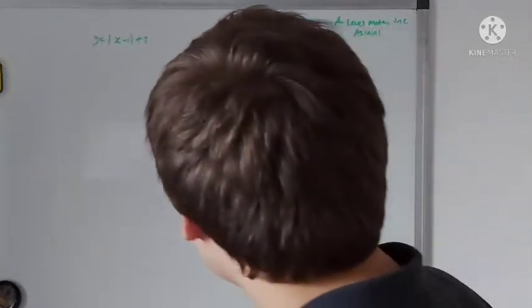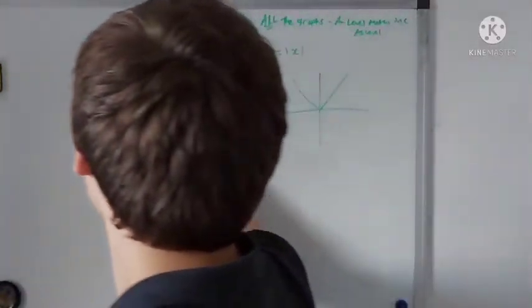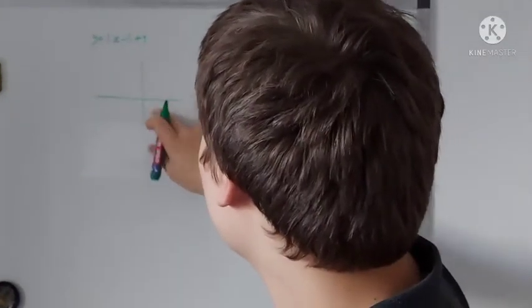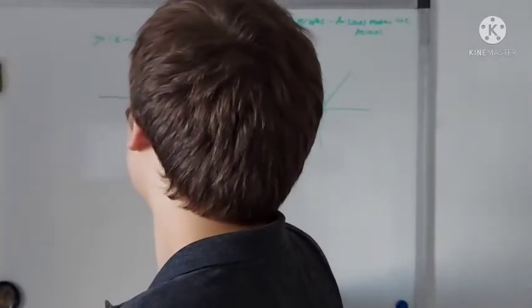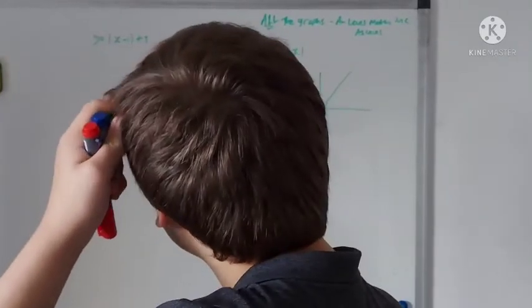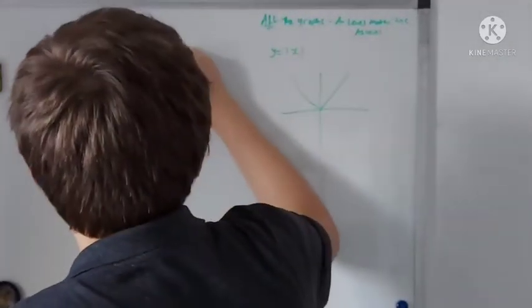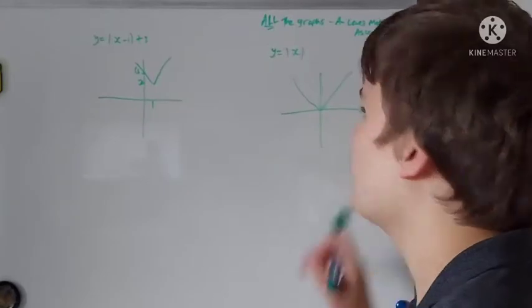That's mod x. Now, I wasn't going to include transformations in this video, but I feel like this is important because mod of x minus 1 plus 3, well, x minus 1 will go over to here and up 3. So it goes 1 and it goes up to 3, like so. And you can find out where it will cross when x is 0. That'll be minus 1 modded plus 3. So we're going through at 4. So it's going to go to here and go through there like that. So that is the transformation to do that one. But there's the modulus graphs.